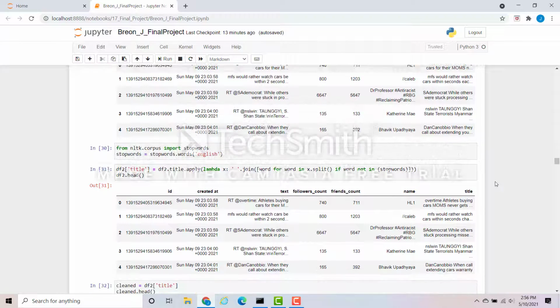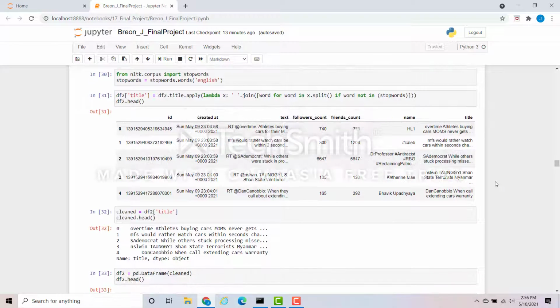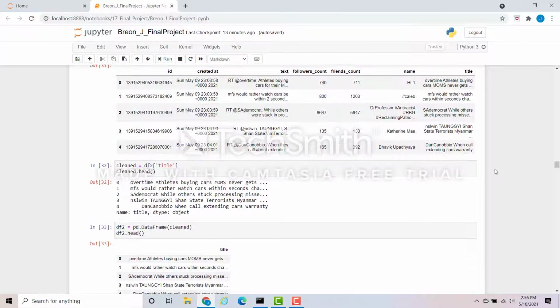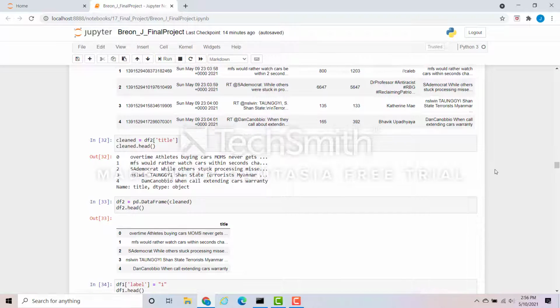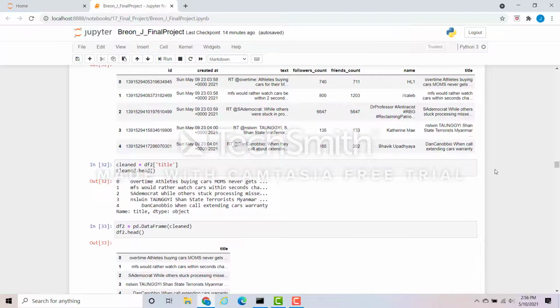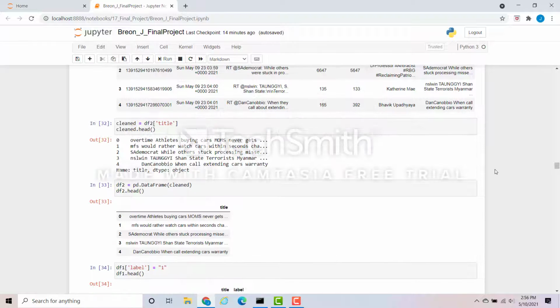All right, and then I removed some stop words from that. I moved it over to this title column now. Then I pulled that specific title column, which is the clean text column, into a new data frame.